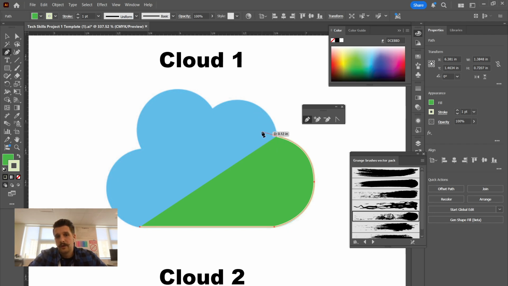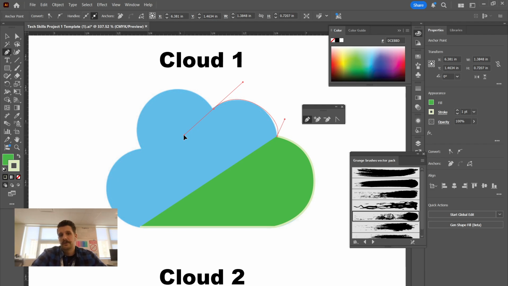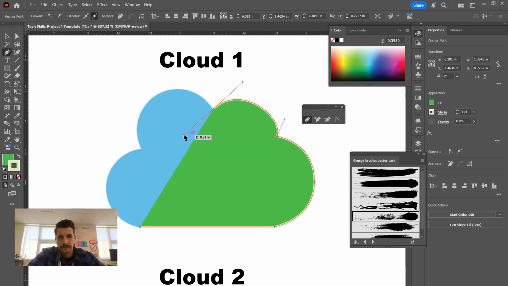What I can do though is hold the Alt key. So again, if you're trying to do something you forgot, just try the Alt key. Might help you out, right? So now I could grab this handle individually while I'm holding the Alt key and move that, right about here. And then I go back to my pen tool. And then actually I'm going to hold Alt again because I pulled that out too far. I'm just going to pull that out right about here. And then I'm just going to click here this time and then hold Alt. And see, it's not exact, but I could go back in with the direct selection tool later and fix it.